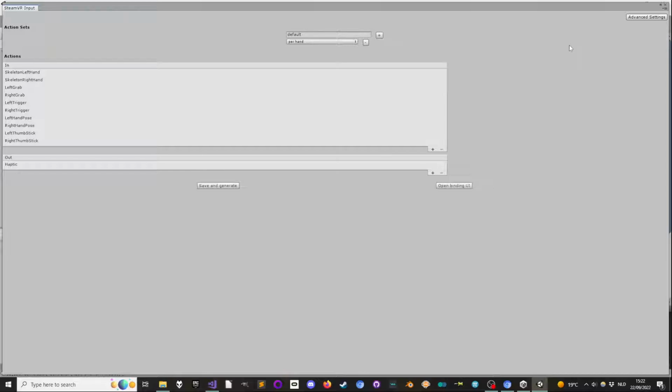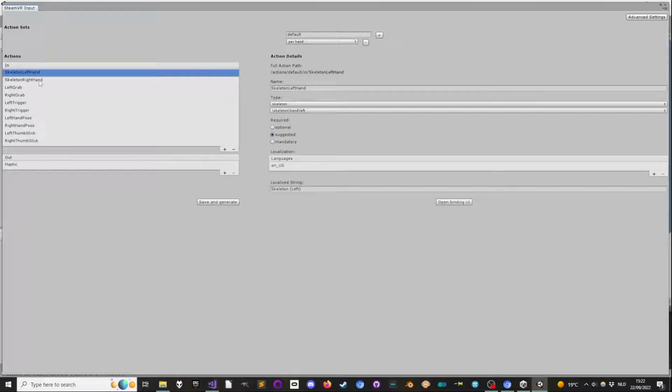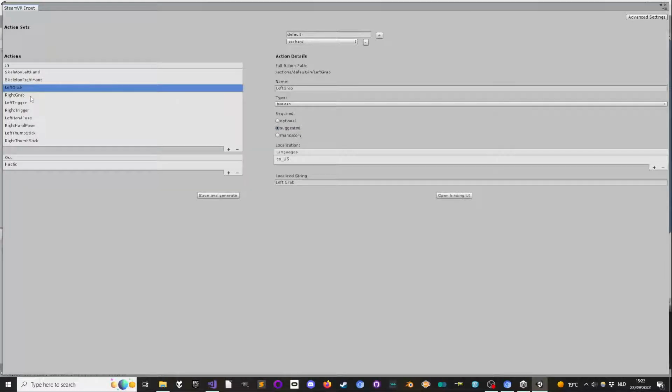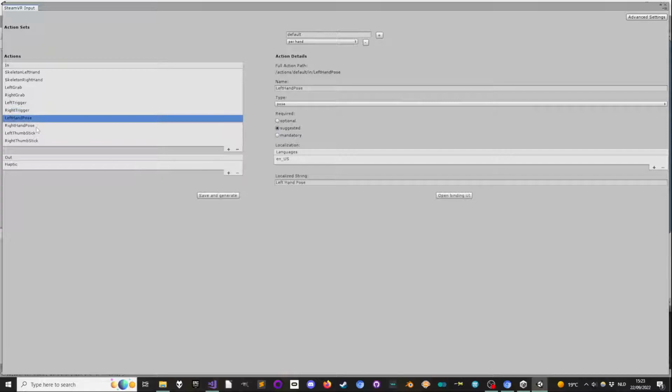You can use those if you want, but I just deleted those, changed this to per hand instead of mirrored, and adjusted the default bindings to what you can see here. So I left in the skeleton left hand, skeleton right hand, deleted all the other stuff and replaced them with the left grab, right grab, etc, etc.